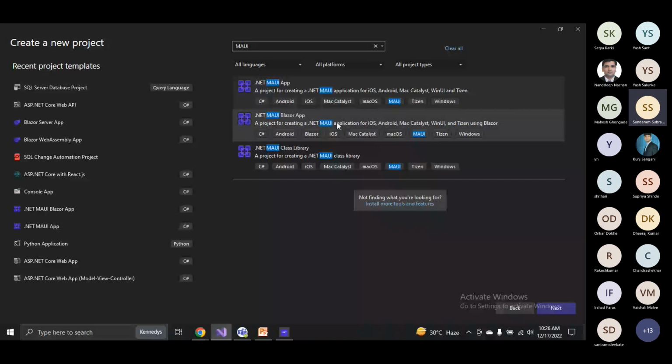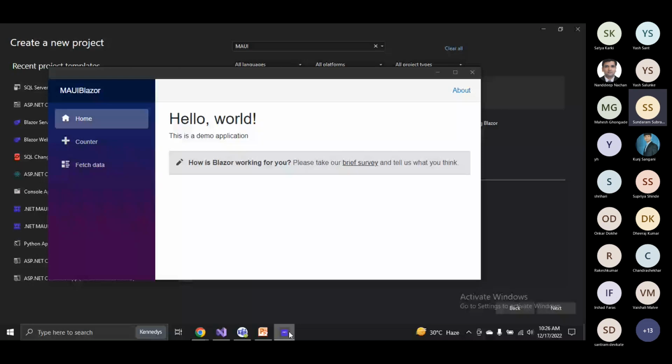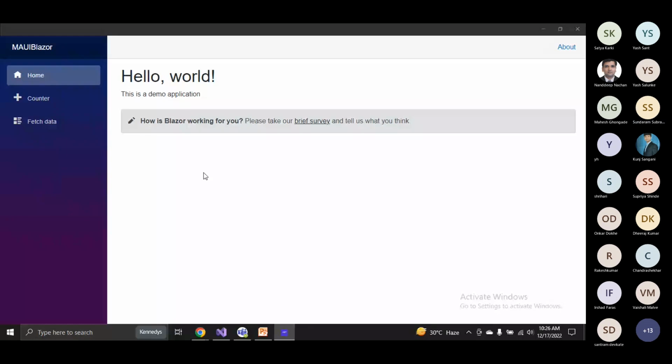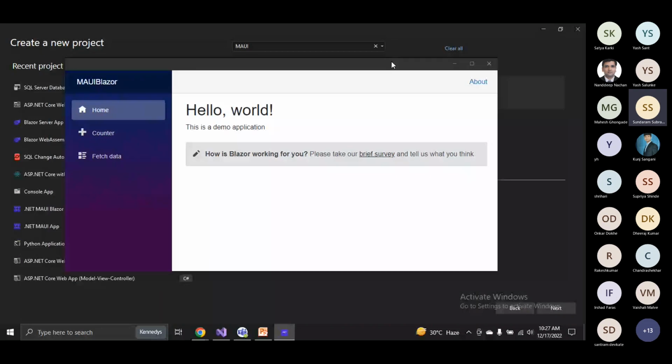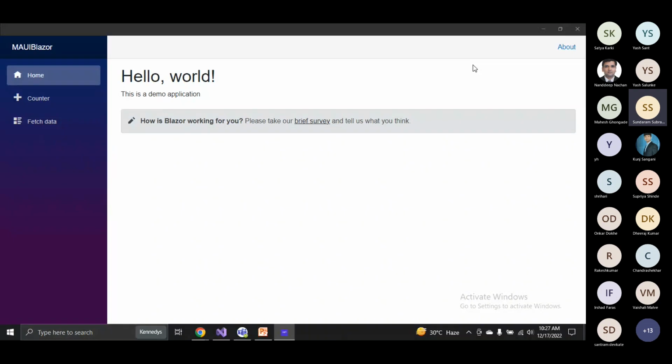A very simple application. I didn't code much of this; it all comes from the basic template. This is the Blazor MAUI application, built on a Blazor app, .NET Blazor. If you are familiar with Blazor, you will know this is the default template which you see as a web application, but here it is running as a Windows application. If you export this or run it in Android Studio, the same UI will be shown in the mobile app as well.